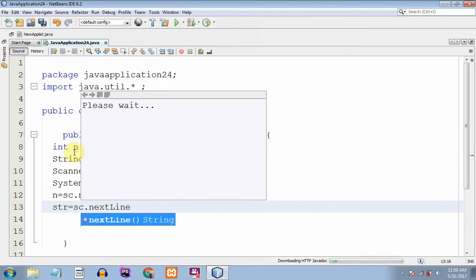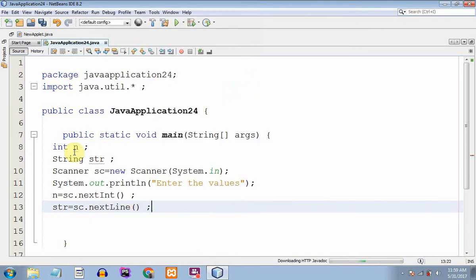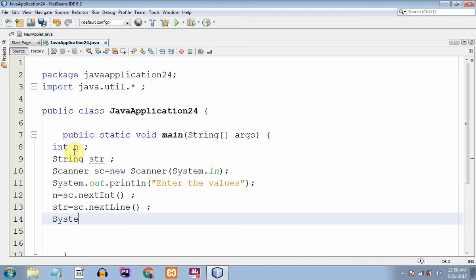So as you know, in order to read a string, we use nextLine. And after reading these two values, of course I would try to show the values on the screen. "N is equal to" plus n concatenation, then "str is equal to" plus str.